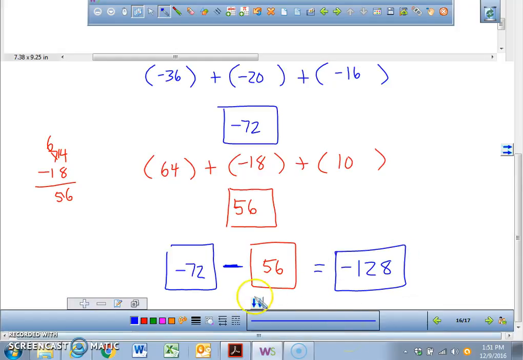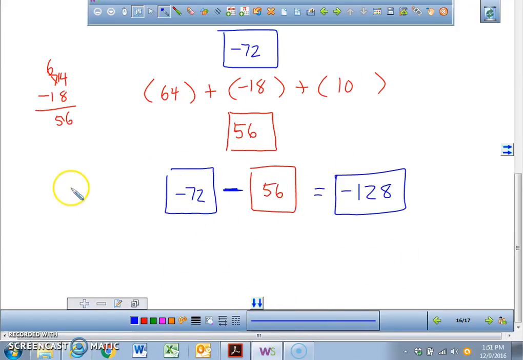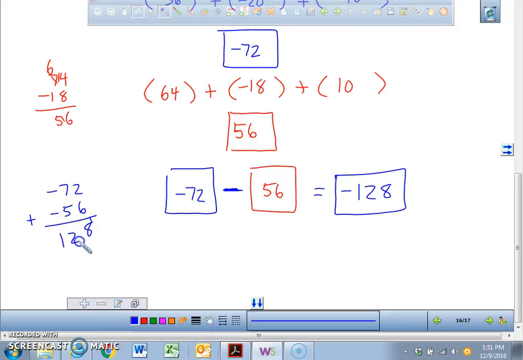128. Now, if you're not sure how to subtract these together, what I like to do is pretend like I'm adding 2 negatives together. You add them together, 2 and 6 gives you an 8. 7 and 5 gets you a 12, and you know they're both negative. Okay? So you can add that. And this right here is your answer for the 3 by 3 determinant.